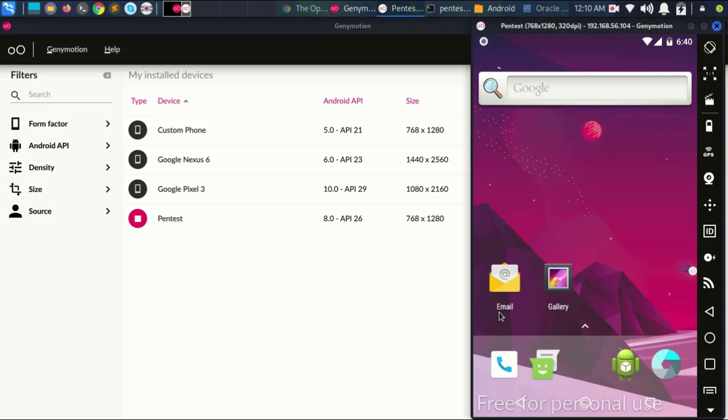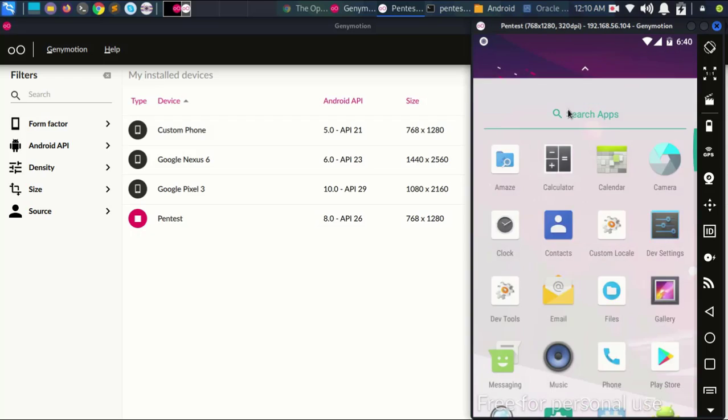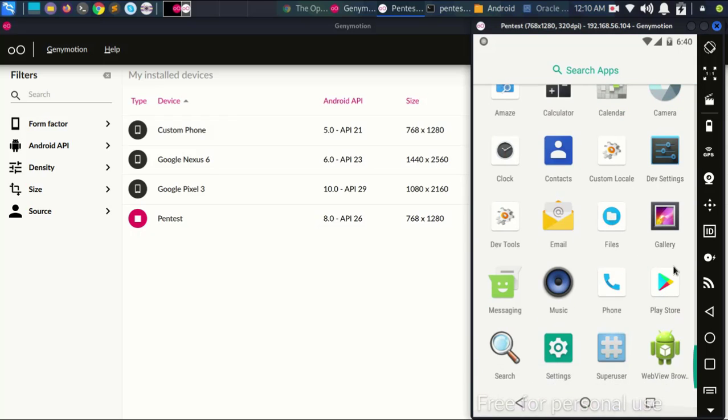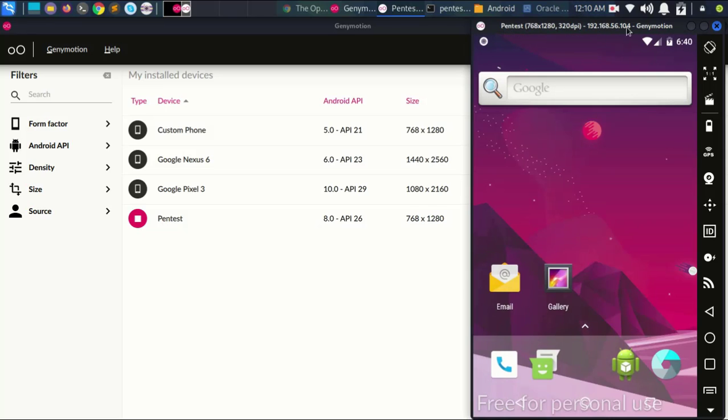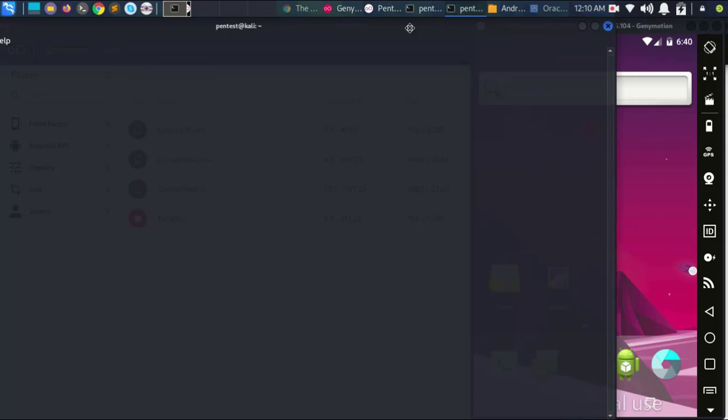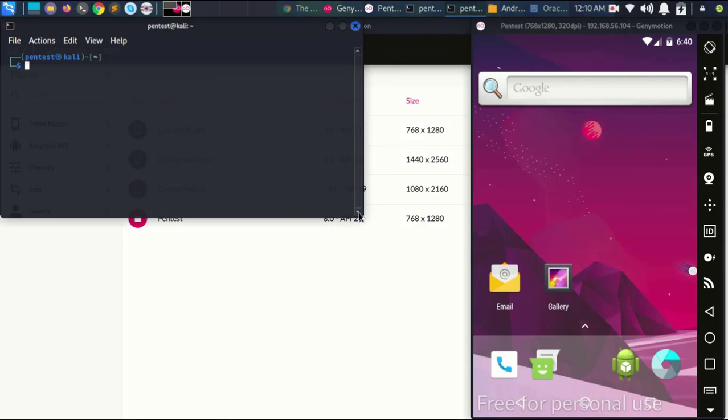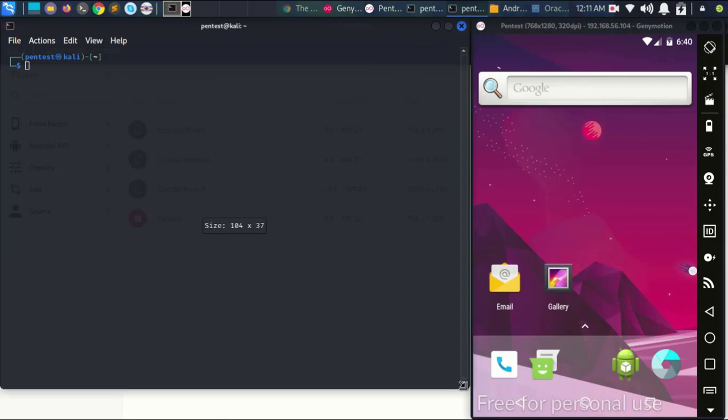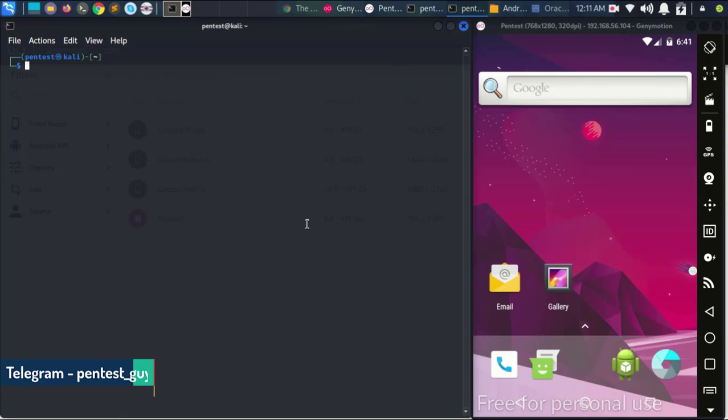Now you can see that I have the Play Store in my phone from OpenGApps, and you can also see the IP address of my device. So what I am going to do, using the terminal, is connect to my Android device.